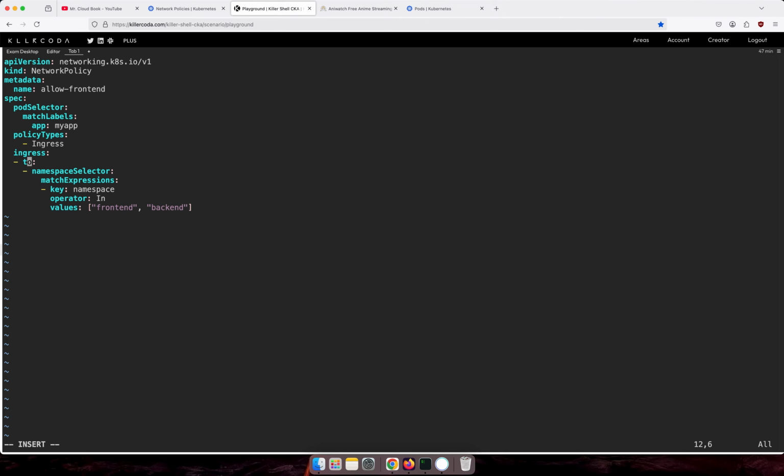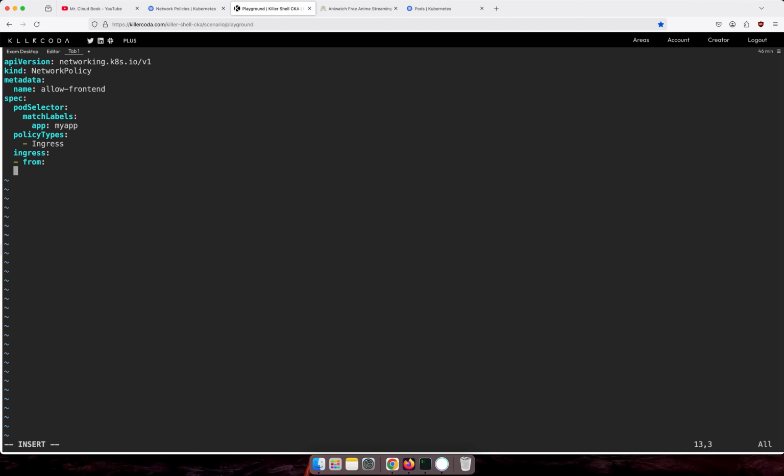Now we need from. Escape, delete this, delete this. Let's come back to insert mode and add ingress here. We will add hyphen from. Which one do we want?